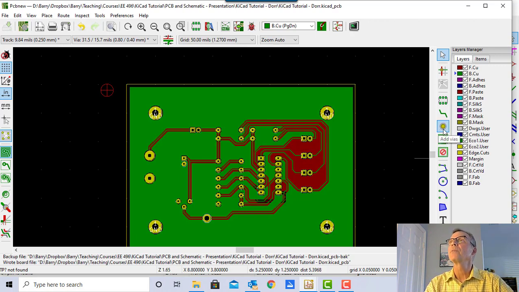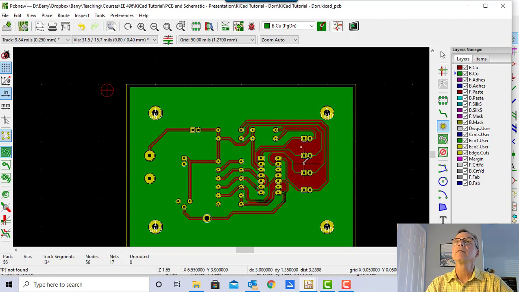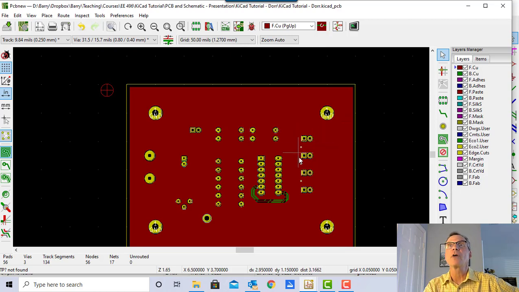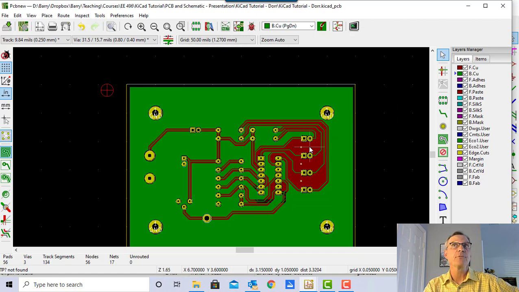So what we're going to do is, here's my add vias. It's right over here. And I'm going to bring this in, and let's put one here. Let's put one here. Let's put one here. So now I'm going to tell KiCad to reflood my ground planes. And what I think is going to happen is, since this via is going to go through the board and make a connection to the ground plane on the front, it's also going to connect the ground plane on the back, and we're going to get filled here.